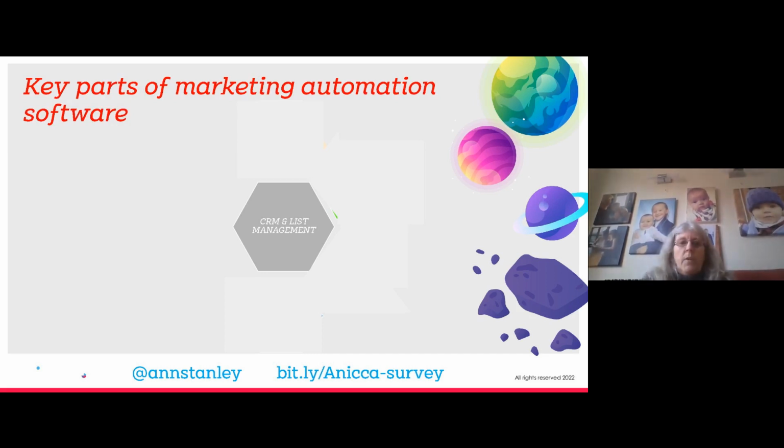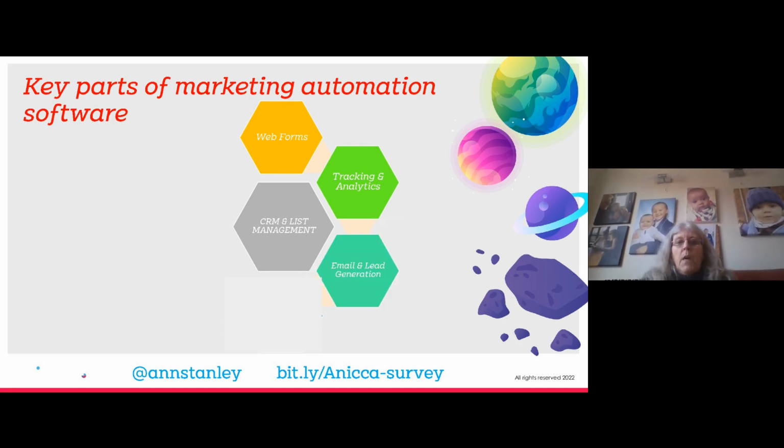So they all start with a CRM list or some form of data management of contact database. You generally have some forms on your website. These are custom forms where you can create custom fields and collect information so that the information then goes into the database in the middle. You're also going to have some tracking and analytics. This is done at the individual level, but you can also see an amalgamated tracking for the site as a whole. We're also going to have email and lead generation.